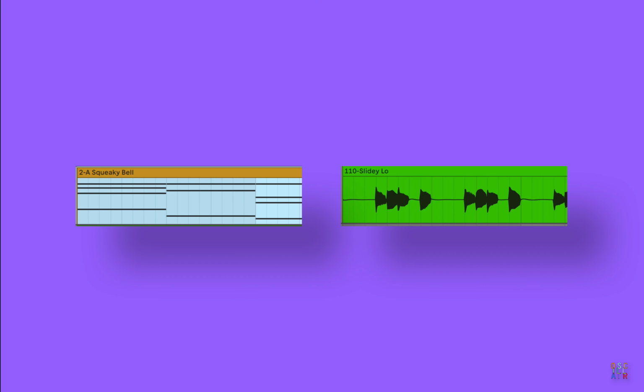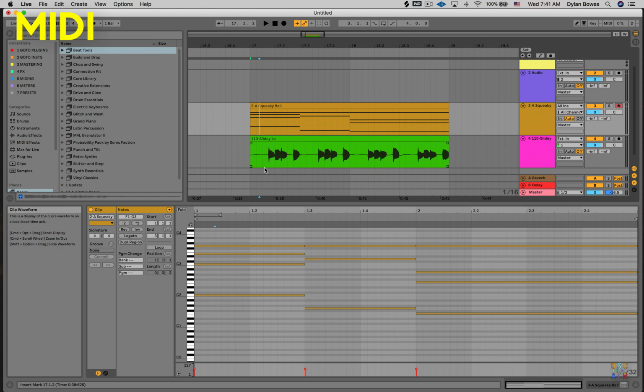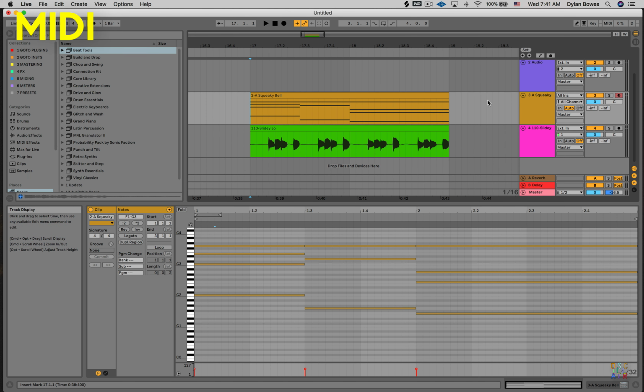We're going to get into more detail later about the MIDI editor and how to edit MIDI and everything that has to do with that. But I just wanted to give a quick distinction between MIDI and audio, okay? So if I solo my MIDI track here and play that for you. Just like that, a very simple 3-chord phrase. What we're doing is we're telling this instrument to play these notes in this order over this length of time.